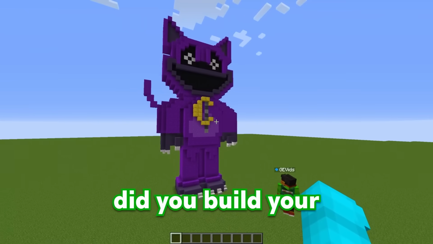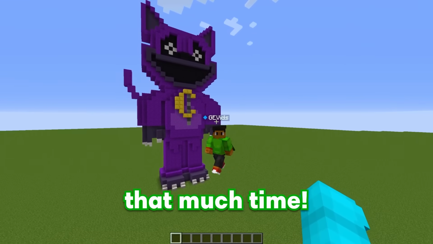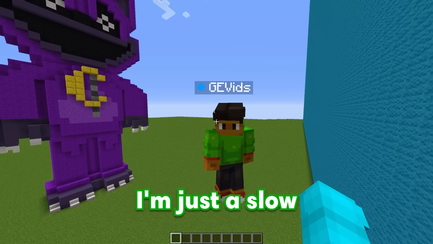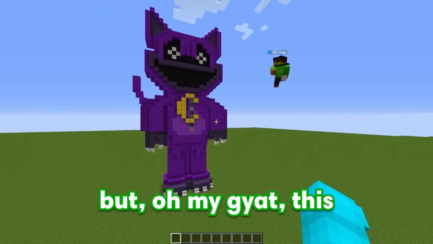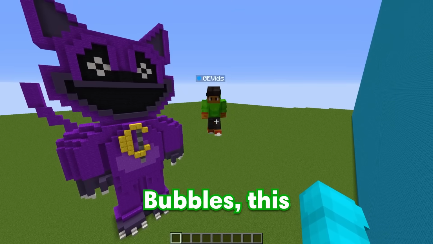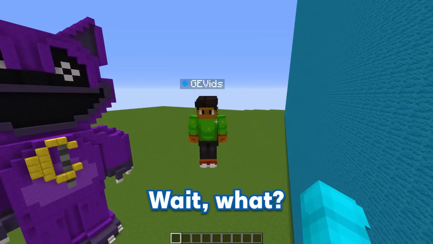How in the world did you build your Catnap this fast? We didn't have that much time. What are you talking about? We literally had the same amount of time. Yeah, well, maybe I'm just a slow builder, Bubbles, but... Oh my god, this build is amazing. But to be honest, Bubbles, this build isn't even that scary at all. Wait, what? It's not scary?